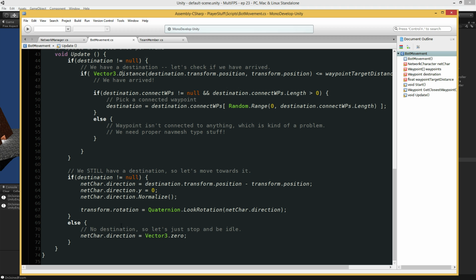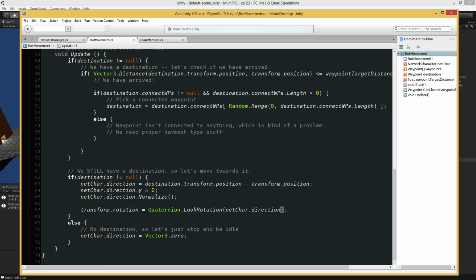In our bot movement, this is where we control our facing. And right now, all we're doing is rotating towards our direction. We are facing where we are going, which isn't bad, but if we have a target, we're going to want to face that target. Doing this will also open up the idea that we may not have the bots instantly turn to face the direction that they're going in. They could slowly turn towards the direction they're trying to move in. We're going to step towards that at some point.